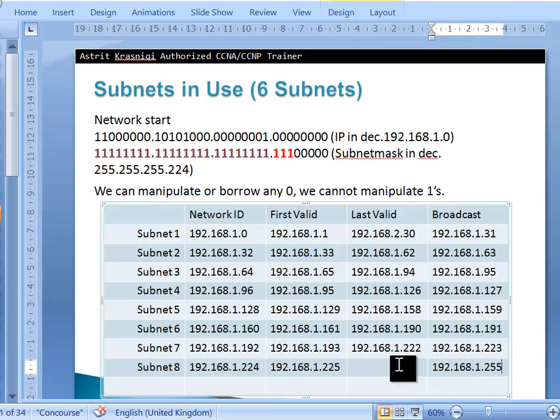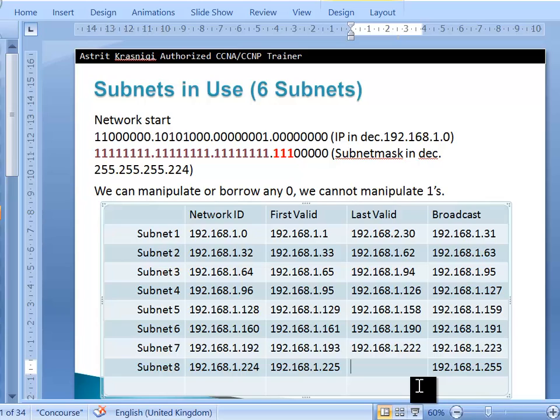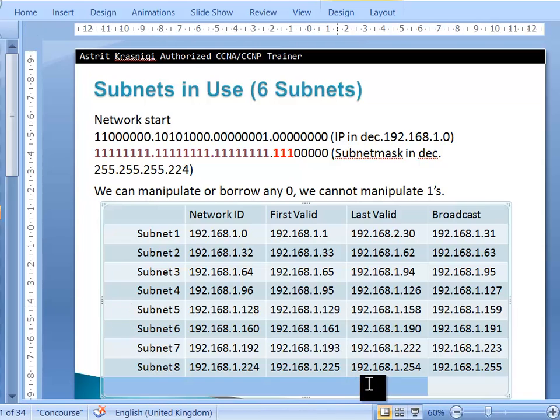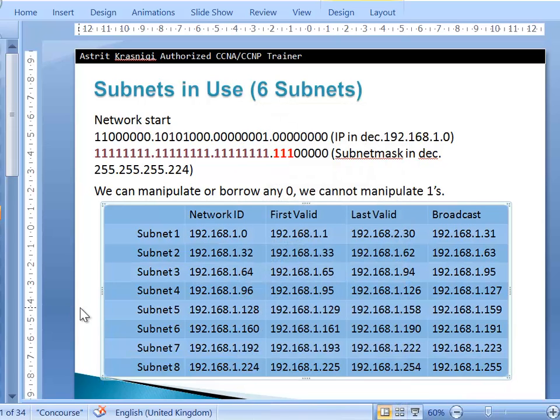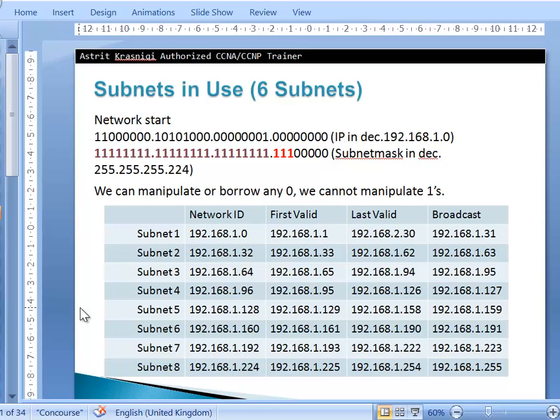So the broadcast is 192.168.1.255. And then the last valid address is 192.168.1.254, which is broadcast minus 1. You can see we built the whole thing. We said earlier that if we borrow 3 bits, we will get 8 subnets, and each subnet will get 30 hosts. So the first valid to last valid is the host range, what you can give.